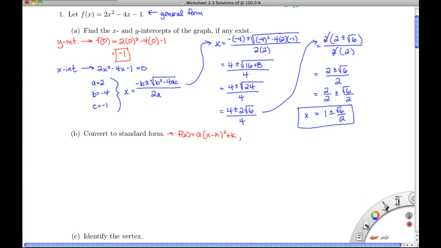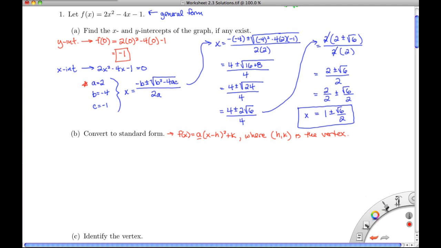Where if we took that h and that k and made it a coordinate, the point h, k is the vertex. So we've got that going for us. If we know h and k, or if we know the vertex and we know this term a, which we've actually got from part A, that still remains the same. It's that lead coefficient. Then we can go ahead and we get standard form.